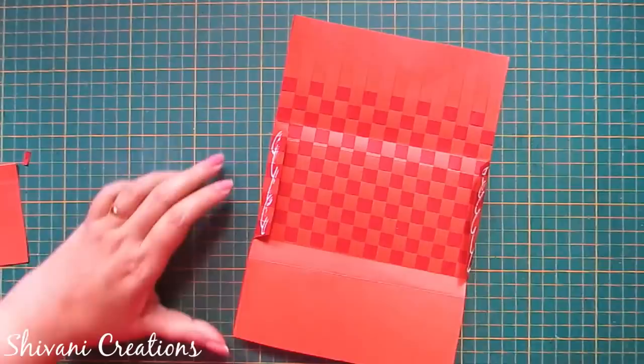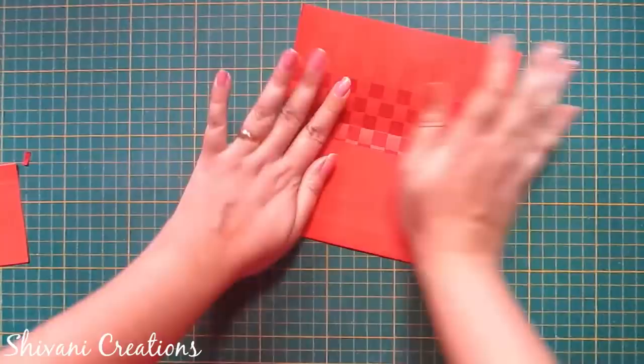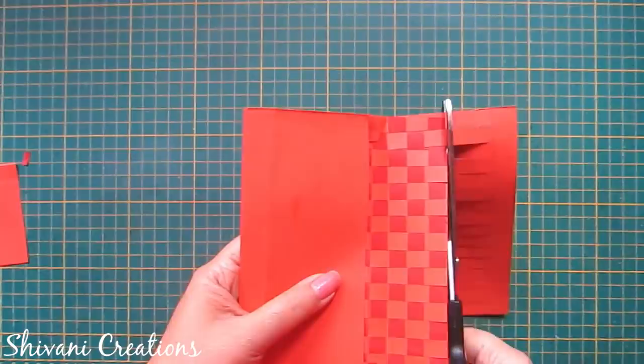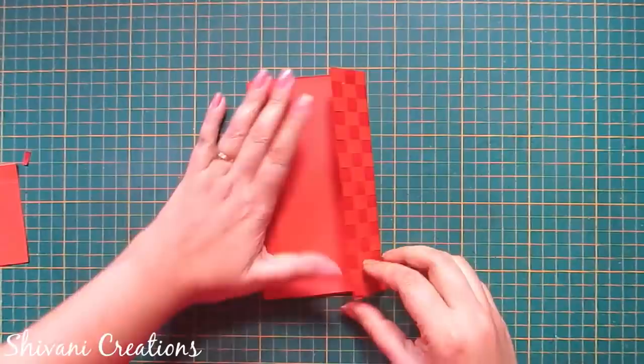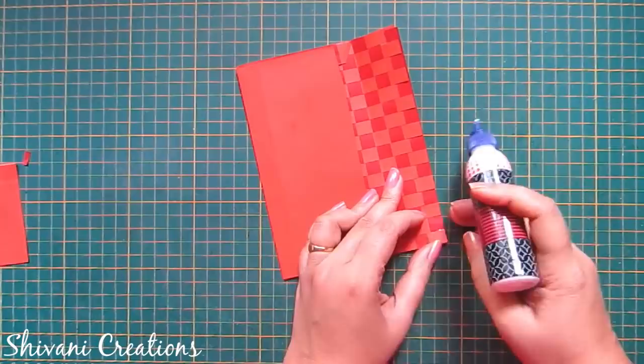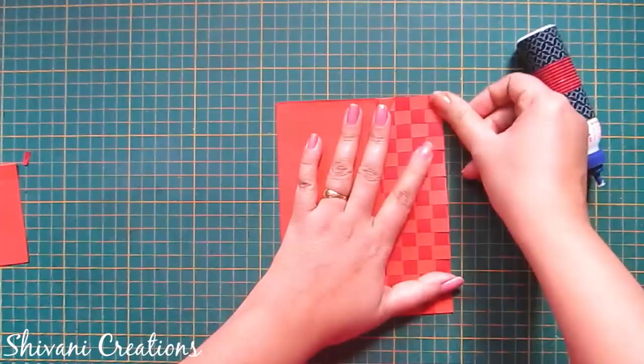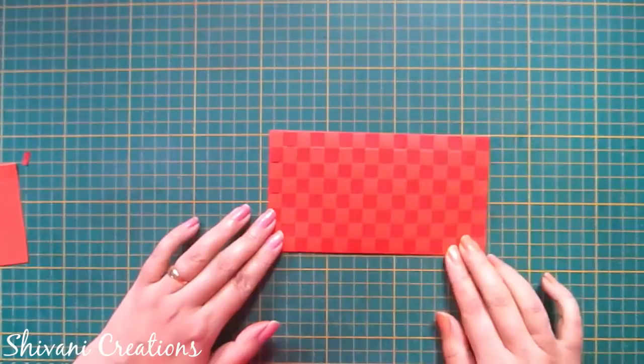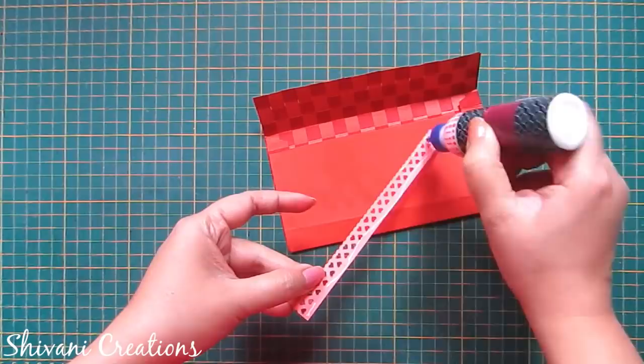Now you can just add glue and connect your envelope. Similarly, on the upper part, I am cutting the excess paper. And now you need to secure the ends using glue. So the envelope is ready. Now I'm just decorating the envelope using some punched borders.